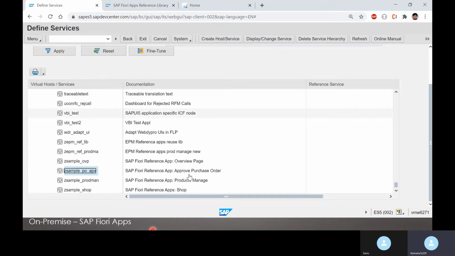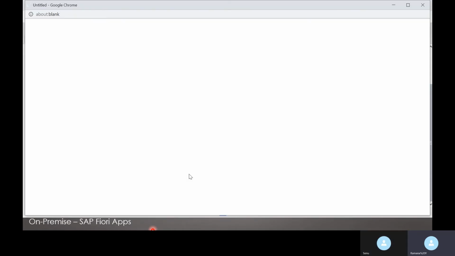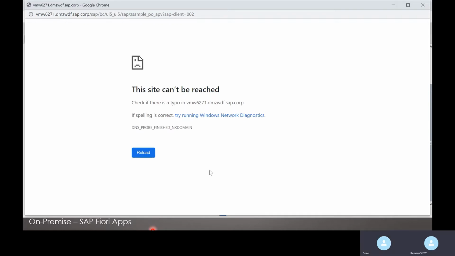Earlier we ran from BAS or the Visual Studio Code preview application. Likewise, this will run directly from the SAP server. That is, we were running from our local copy, whereas in this case it will run as a standalone application. If it is running properly and you are able to see it, then it is good. At this stage the application will be running, but you will not see any data. The reason is that you haven't yet activated your OData service. So that is one check.